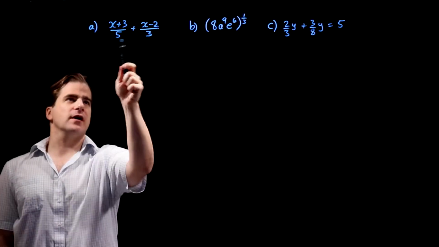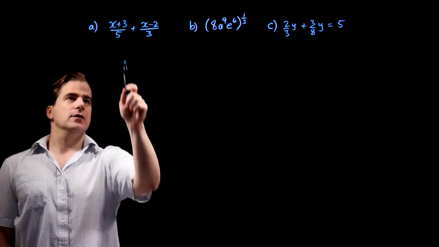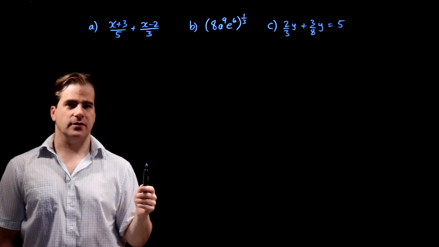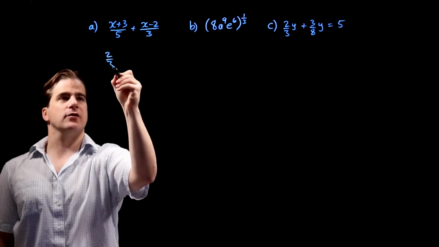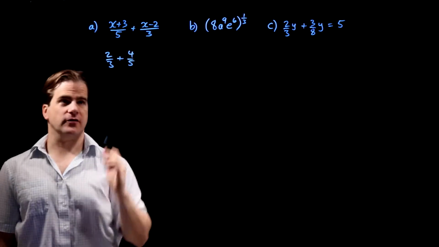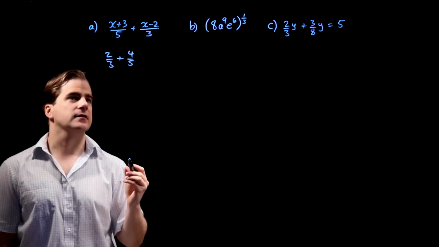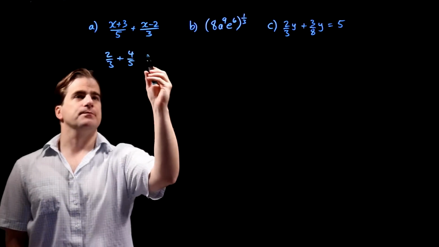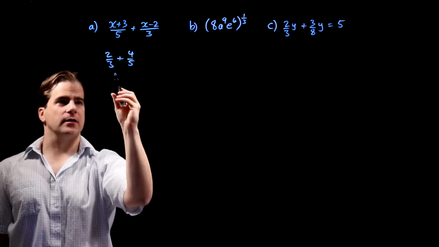Okay, we've got to write this as a single fraction in its simplest form. To do this, you treat it just like you would simple fractions. For example, if you had something like 2/3 plus 4/5, you know how to deal with that. You have to write them over the same common denominator. So what you would do is multiply the top and bottom here by that number.